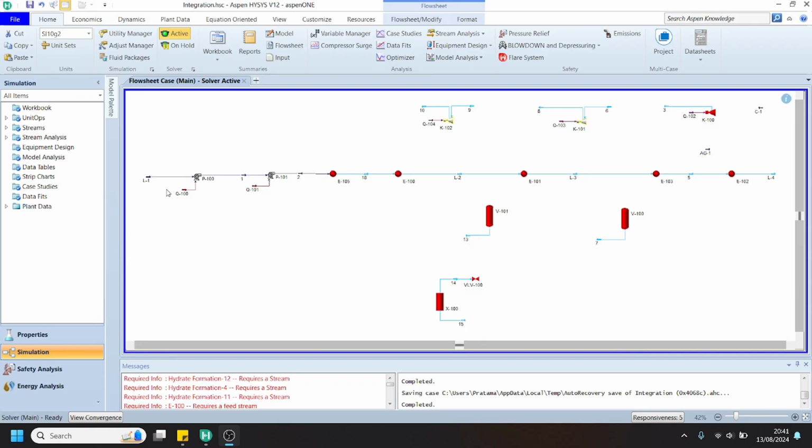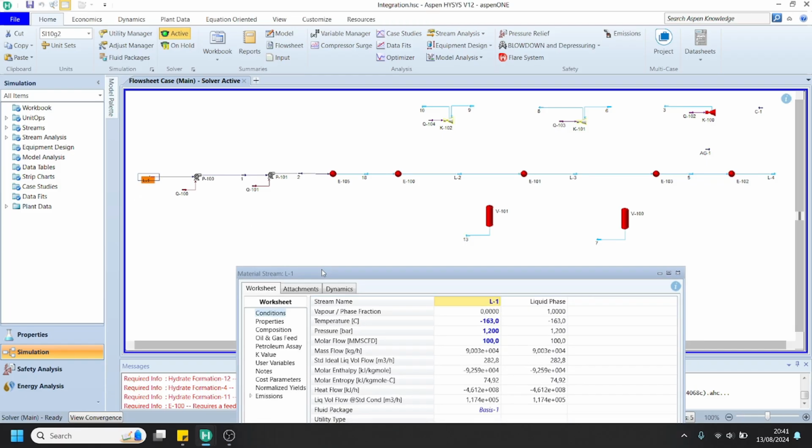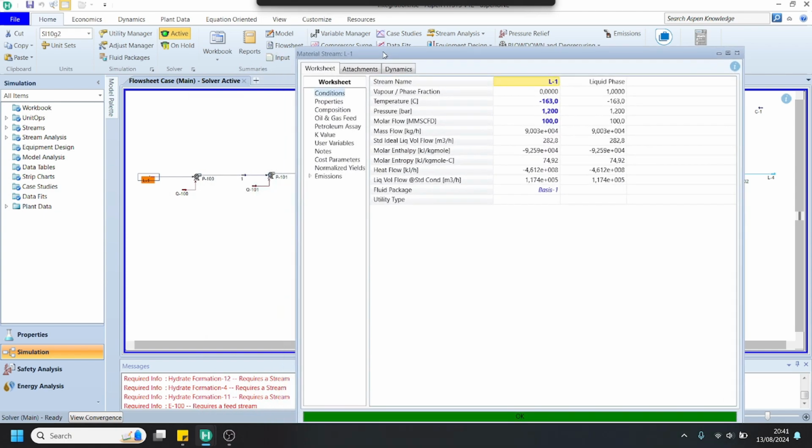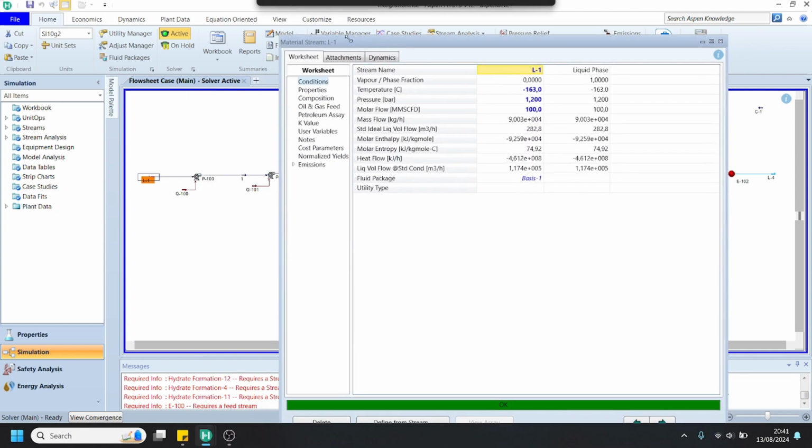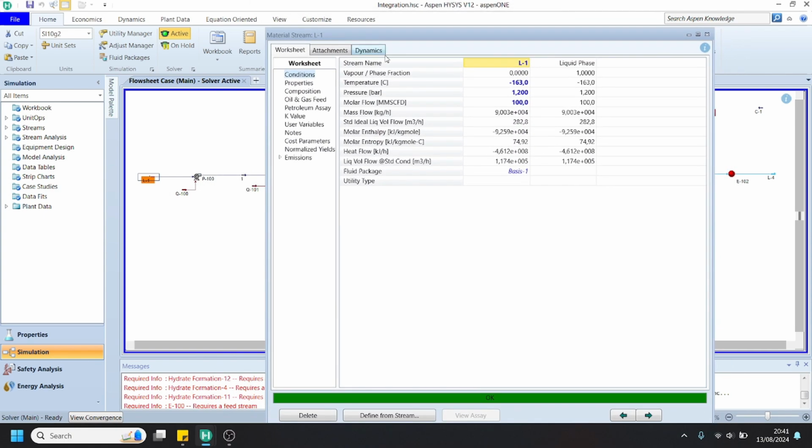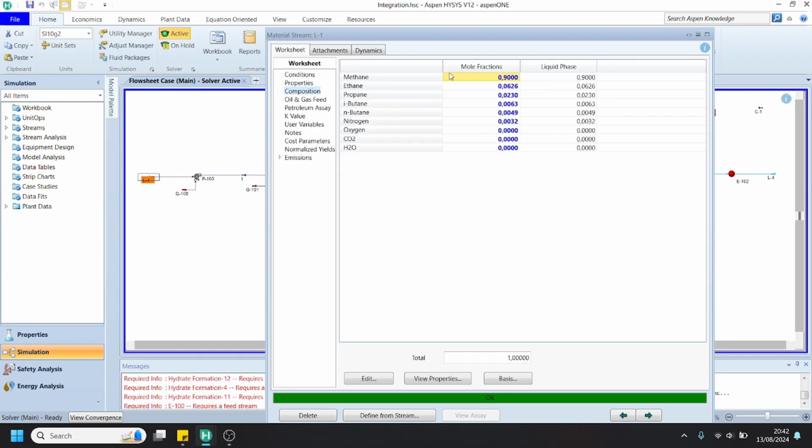As you can see here, I have prepared several pieces of equipment so that this video duration can be minimized. So we can see the LNG regasification feed stream. I chose this data and assume that the LNG comes from the storage. I use this operating condition, and for the composition you can use the following data I took from the reference, which you can see in the description below.